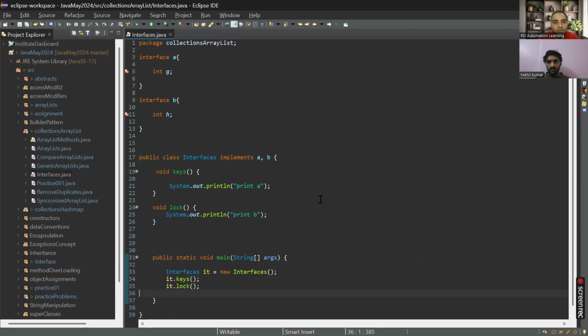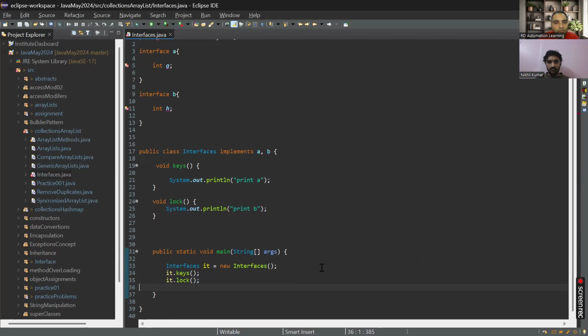You have two interfaces and one class which is implementing these two interfaces, and you have the methods void keys, void lock, print A, print B. Where are you using this integer G and H? Those are not used anywhere. You can create the method in interface A and B. That is also fine.